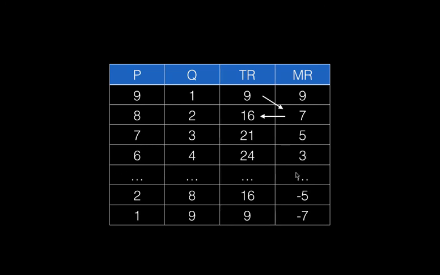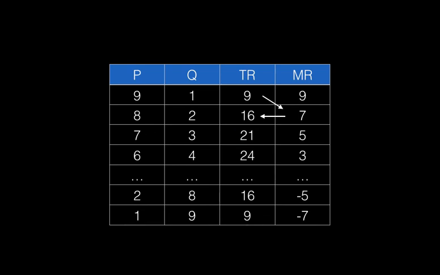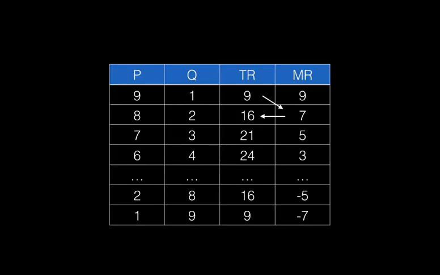There's that unit elastic point in the midpoint, but all the way on the other end of the demand curve, I'm now in the inelastic range. So if I go from 2 to 1, my revenue falls. I actually lost revenue. Marginal revenue is negative. I can keep going here in terms of my marginal revenue curve. Marginal revenue is negative in that range. So you have to be really comfortable with this relationship between marginals, totals, elasticity, and revenue. You have to have a really good grasp of that.